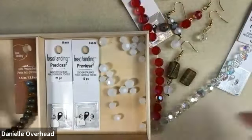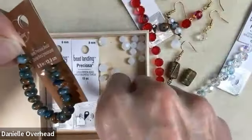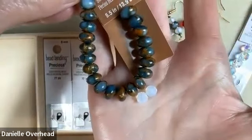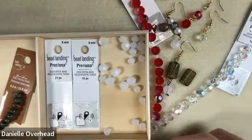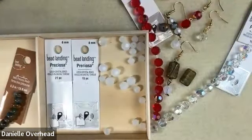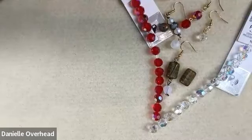And then I also thought it looked really pretty with the ocean jasper. So here's some Czech crystal with that. And that's another earring design we'll do. But the sky's the limit. I mean, use what you've got on hand in the way of gemstones and Czech glass, or go and find one of these strands and just go to town. All of these techniques will work with different beads. So they're super, super handy.